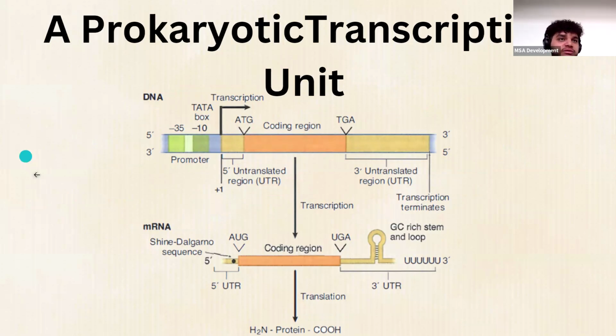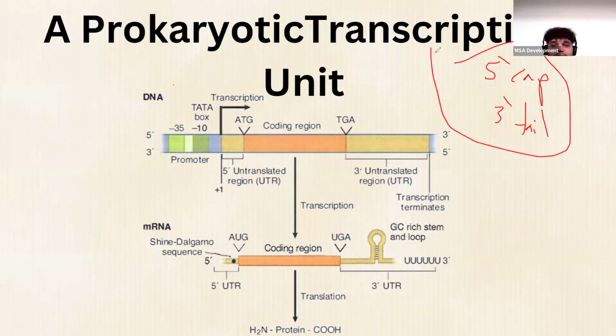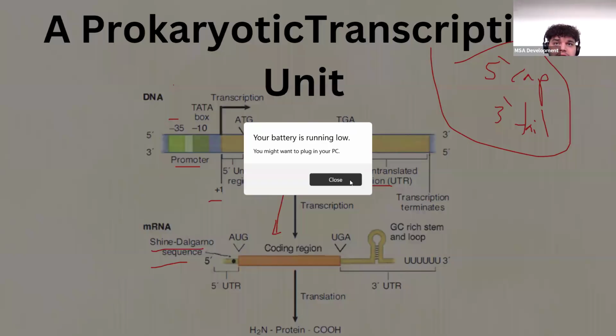Now, for the prokaryotic transcription unit, they do not contain a 5' cap or 3' tail. What do these two words mean? We'll talk more about it later on. First off, transcription starts at +1. We have the 5' UTR, 3' UTR, and the promoter at the negative, which is upstream. Everything is the same. Right? I transcribed it and formed an mRNA. Inside of the mRNA, you remember the Shine-Dalgarno sequence that we talked about? It's right here. What is the Shine-Dalgarno sequence?